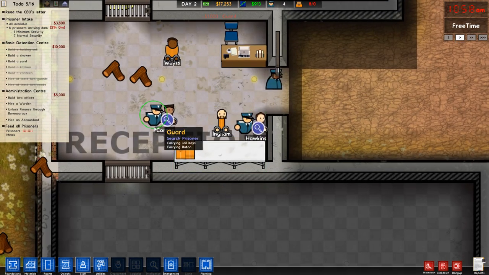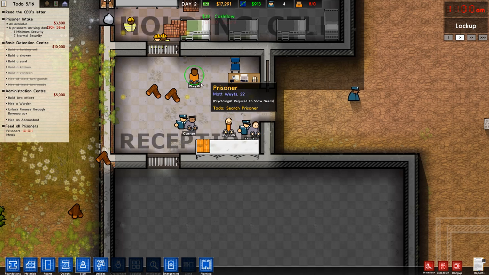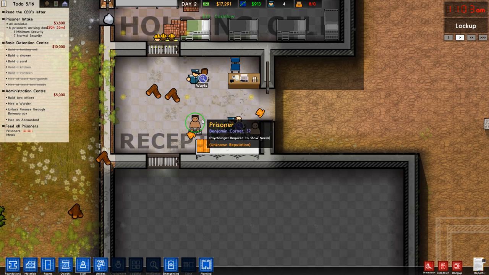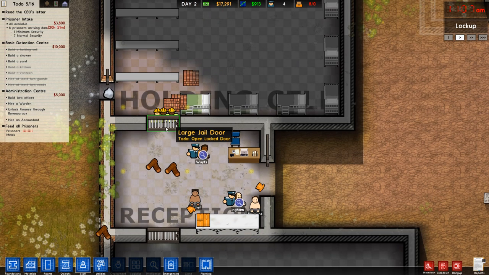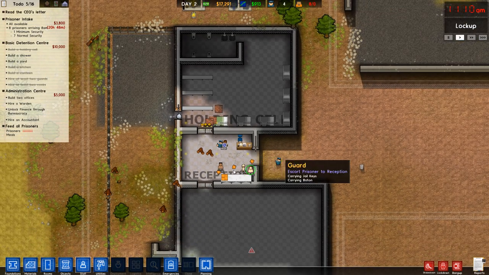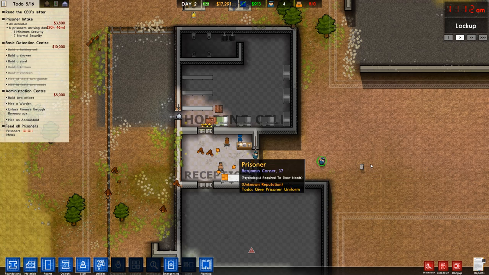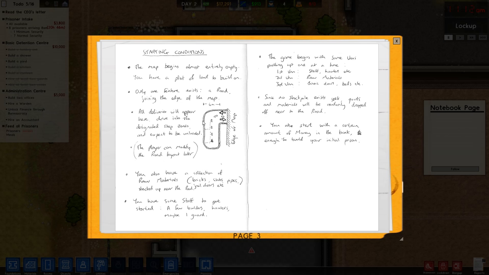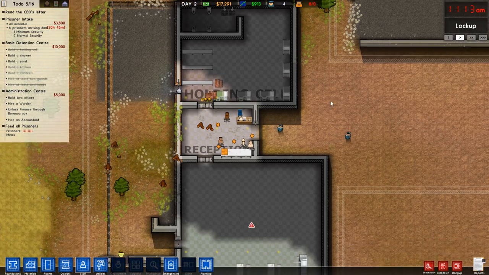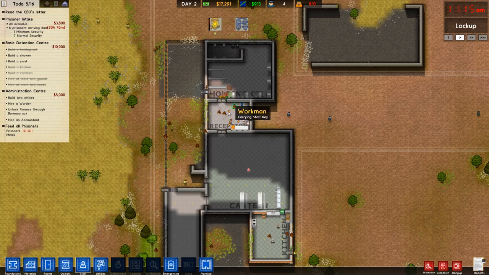Our little guards over here, they'll start to search these prisoners, they'll strip them down, put the little uniforms on them, and send them into the holding area here shortly. So yeah, and if they do find any contraband on them, which can be a wide variety of things. Starting conditions. Okay, so that's quite neat. And yeah, you can find little collectibles here and there on the map.